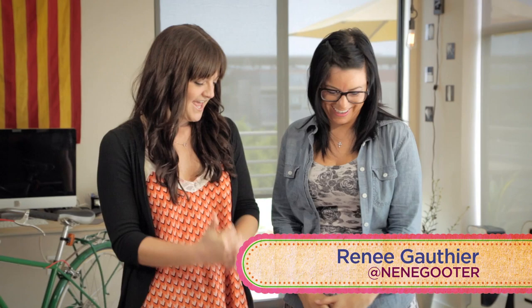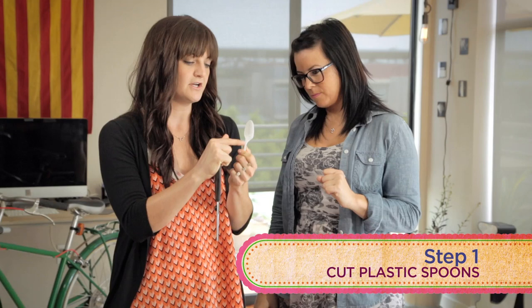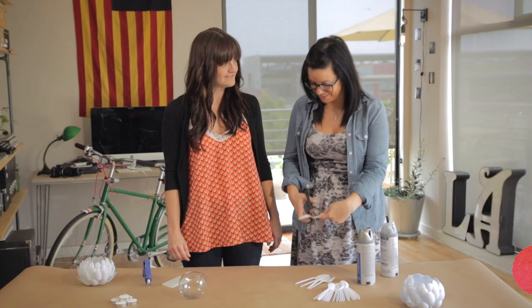I just need you to take these spoons and leave about a half inch — cut right below so we have something to glue onto the votive. I like when people say half inch and inch. Do we really know what that means in real life? Because I don't. I think most people do. Is it okay that it was on a slant? Totally fine. You guys, this doesn't have to be perfect. You can do whatever you want as long as you just have a little stem to glue on your votive.